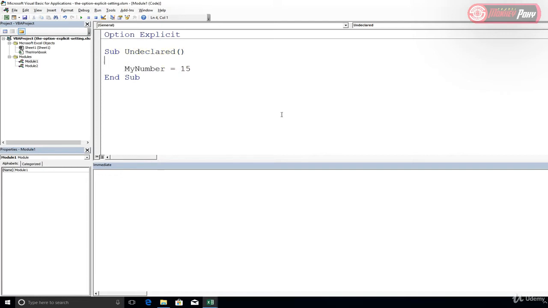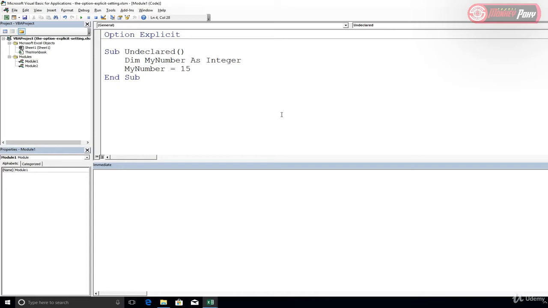And then I can say, all right, so I know I'm going to need a variable that I'm going to use here in this procedure. I'm going to call it my number, and it's going to be, let's say, an integer for now. We'll dive into this data type very shortly, but that just means a whole number. So now I've declared an integer variable. We know that my number is going to represent a number. We're now assigning a valid number. There's less chance of the code going in the wrong direction because we can't accidentally assign something like a string.